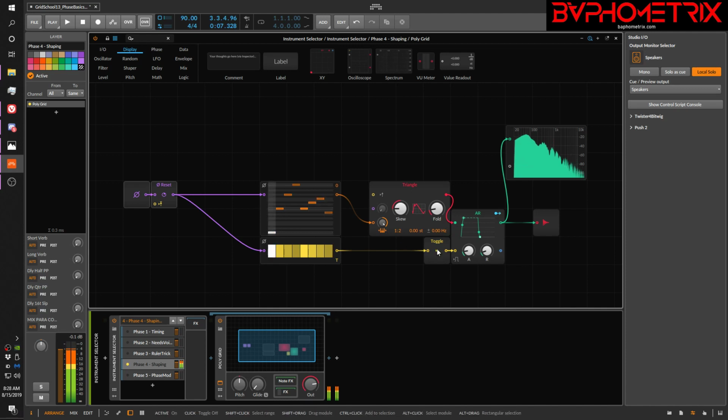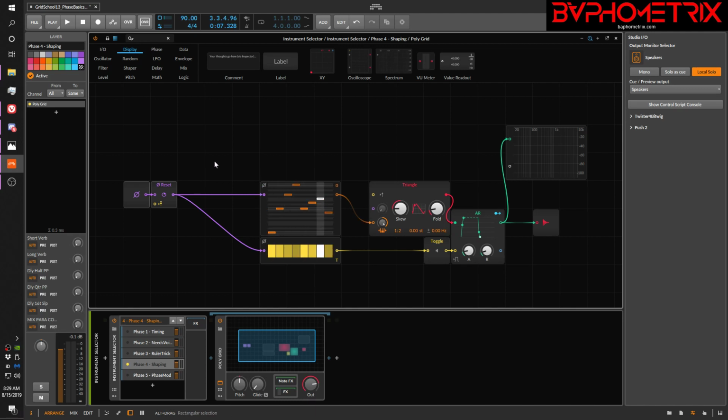And because I have the pre-chord for pitch on in the triangle, as I explained in the last video, it is using these as semitones to modify whatever note is coming into the grid. So depending on what key I hit, this is sort of the root note of the key that I'm hitting, and then these are semitone jumps around that key.